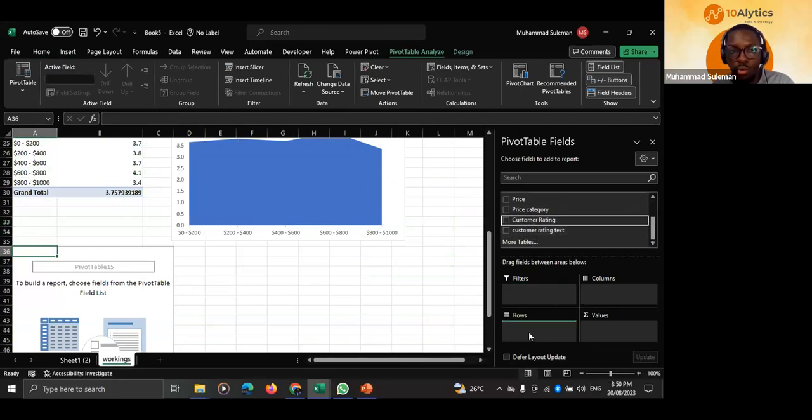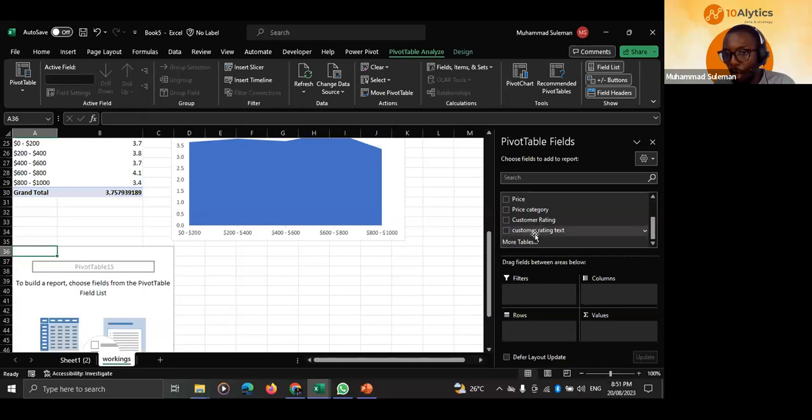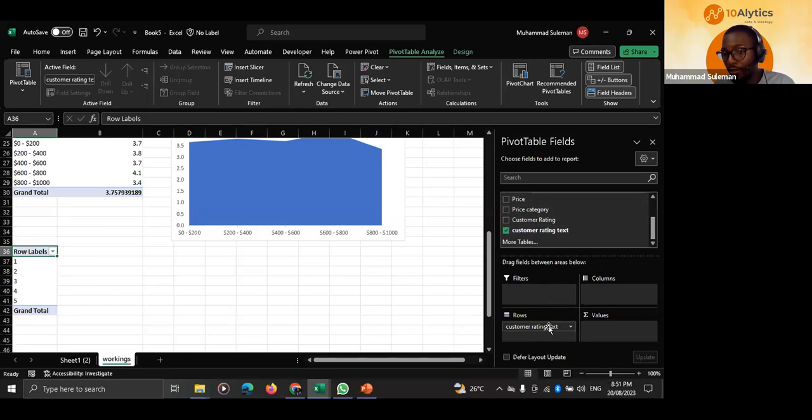So if I put the number in rows, this is what I have, right? But I would use the text that I created instead, that ensures that I have my numbers just like this, 1, 2, 3, 4, 5, right?